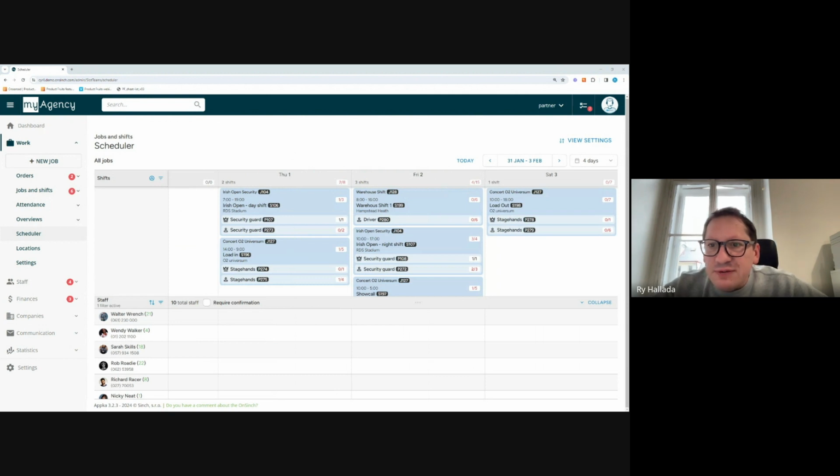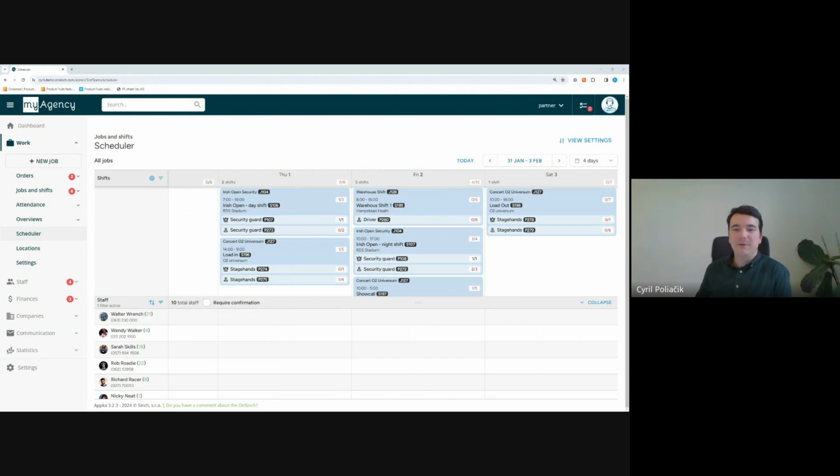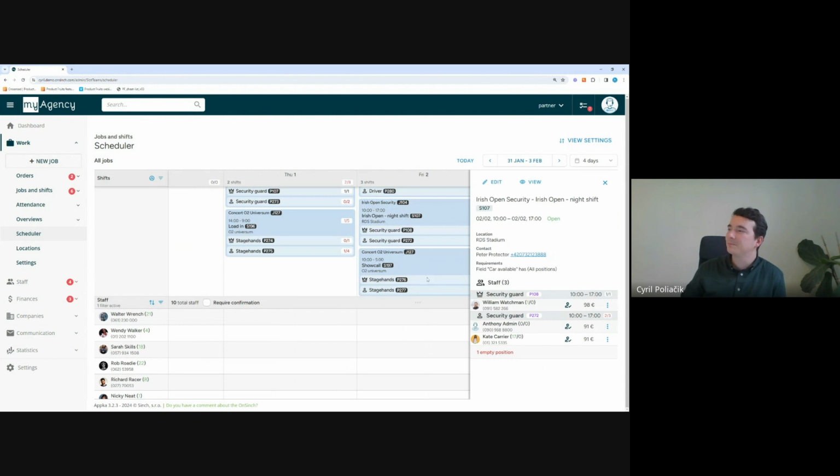Will it be possible to show the invoice inventory items on the display? Actually, we did not think about this, but it's a good point, I would say. I will write it down and we will then discuss it with our team. I can see something which maybe is a similar topic: if I click on any shift, you can see some detail here, but this is really basic.